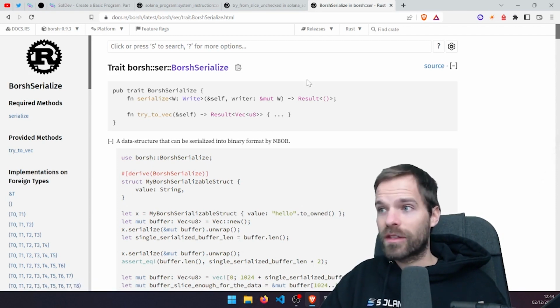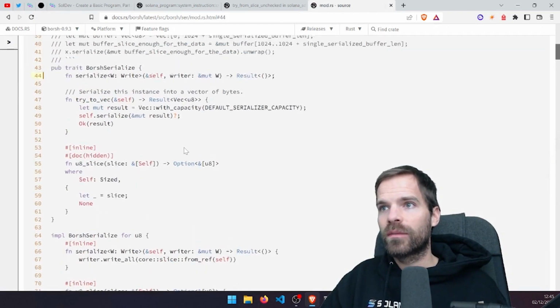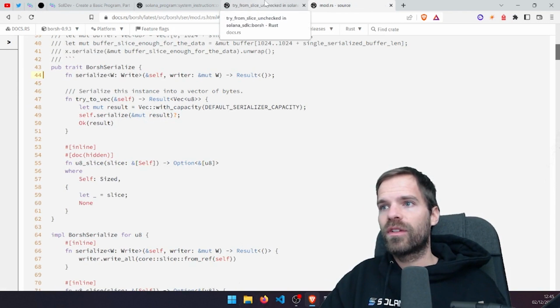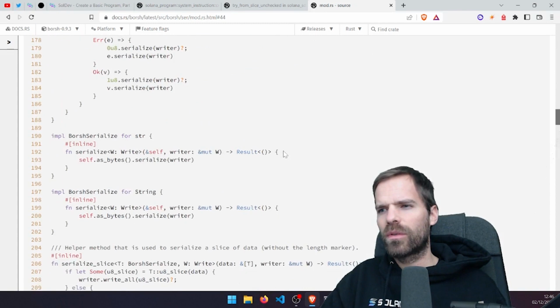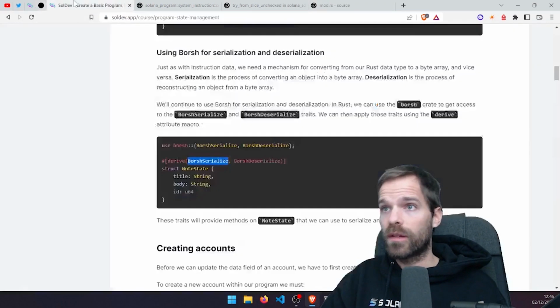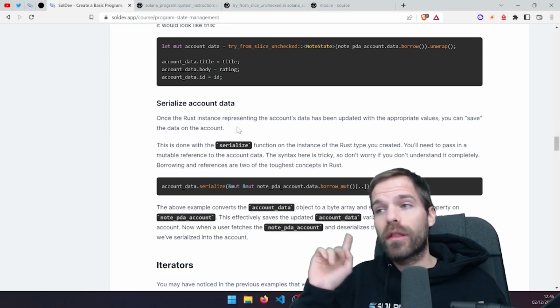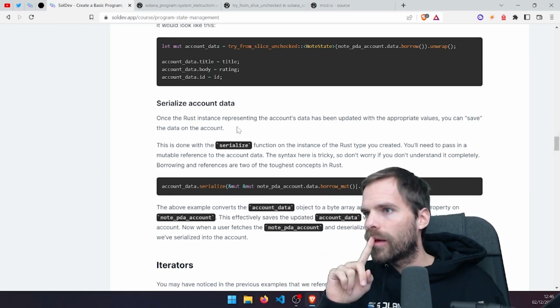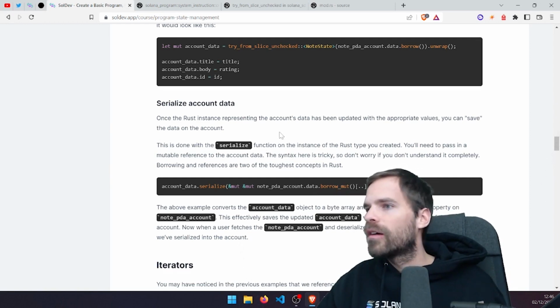So serialize will just take the entire thing and write it to a result of nothing. That's not saying much, but the result should be a byte slice. Looking at some code. Oh, that's just the trait definition. But yeah, there are always u8s coming back. I'm pretty sure we get the u8s back, a slice of u8s. Oh no, wait, it writes it directly there. So we don't get anything back. It directly writes it. That's why we now need to borrow it mutable, because we change it. Okay, move on with the reading.